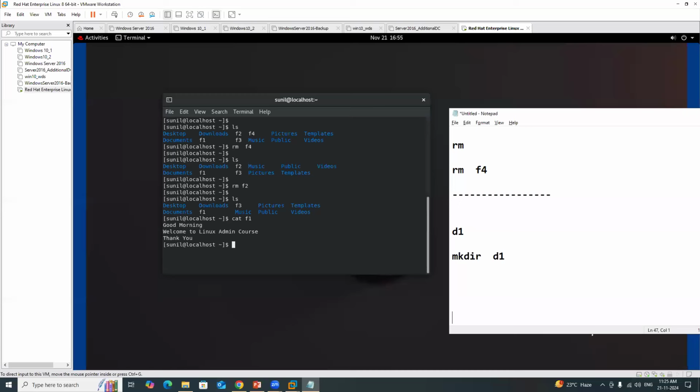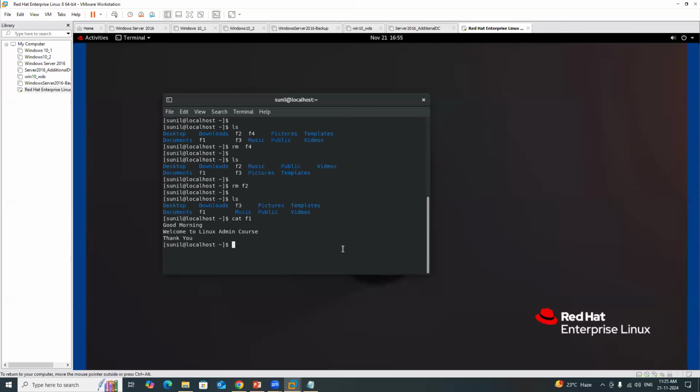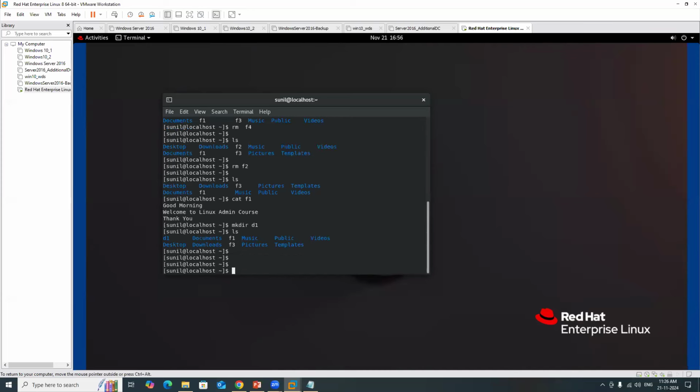Okay, I want to create a directory. So let's go ahead. We have a command called mkdir. Mention the directory which you want to create, D1, which helps you to create a new directory. Perfect. Directory has been created. ls will not only show you the list of all the files, it will also show you the list of all the directories. Please observe, my dear friends. Can you see the directory which you have created? Yes. So ls will not only show you files, it will also show you the directories. You can see the directory D1 has been created.